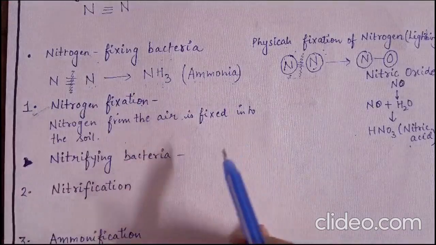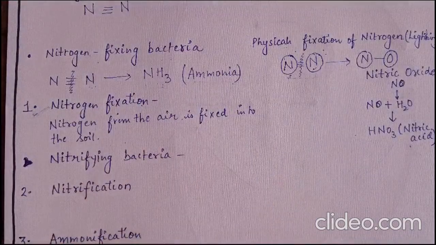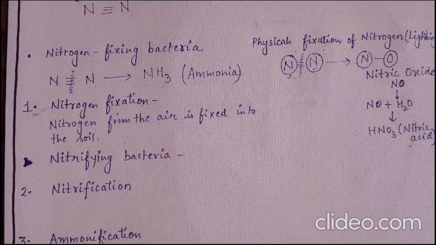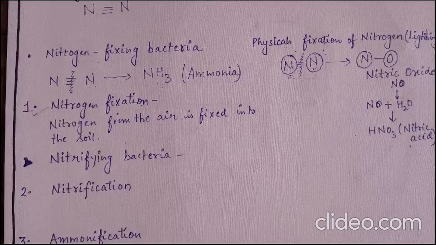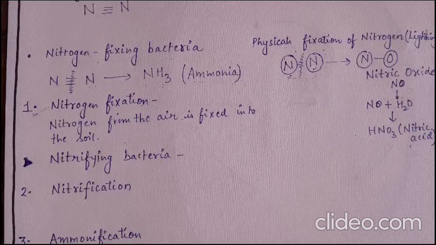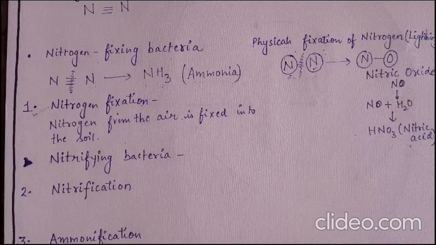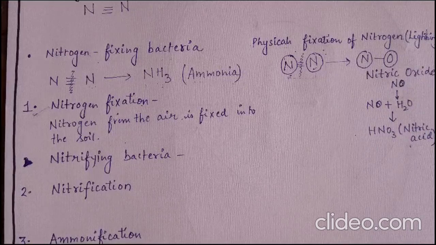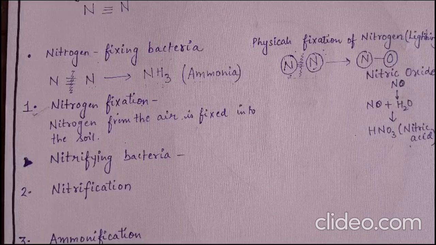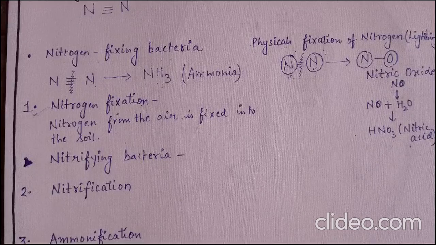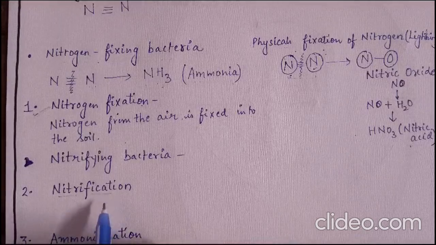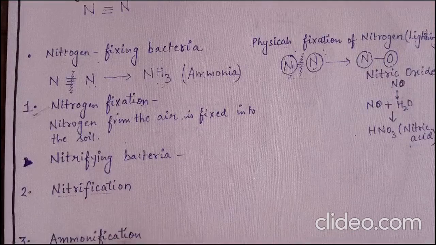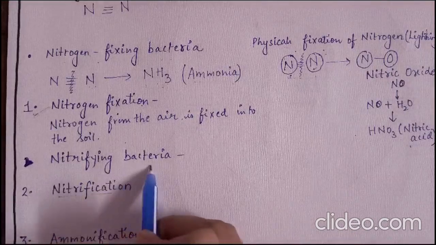All right. Now this ammonia can be taken up by the plant. It can be utilized by the plant to make different biomolecules like protein and nucleic acid, right? But not all of the ammonia is assimilated, because too much ammonia can be toxic for the plant. So sometimes plants prefer to assimilate other nitrogen compounds called nitrates. So here comes our next step, that is nitrification. Now this nitrification is done by another kind of bacteria, known as nitrifying bacteria.